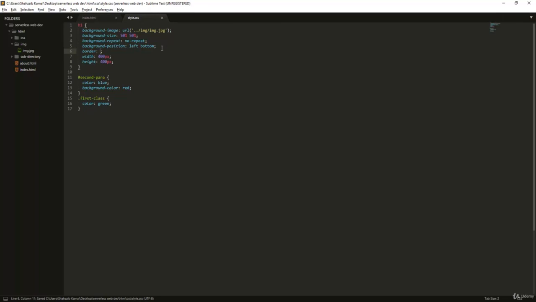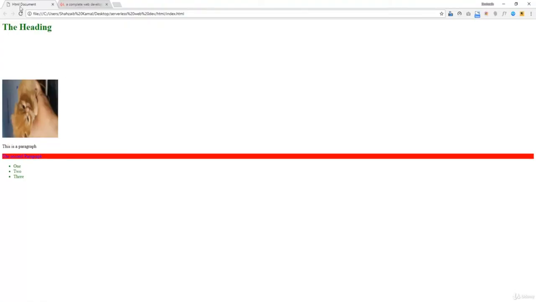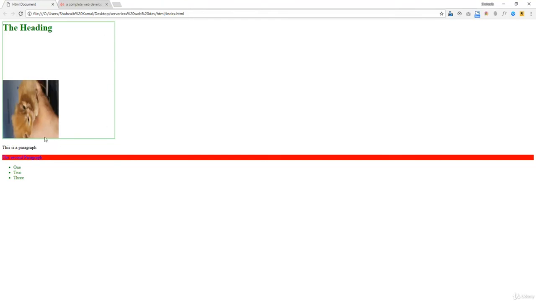Okay, so the border, if you want to apply the border, there are 3 elements. I'm putting 2 pixels. This is the border width, and the style of the border, I want a solid border, and the border color. You can mention them differently by calling border width 2px, border style solid, border color blue, or whatever you want. I'm putting light green. Okay, save it and go to the browser back and refresh the page. You can see that there is the border now. Okay, cool. Now we have the border around the elements.